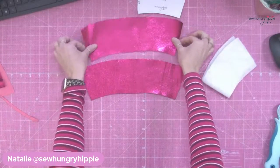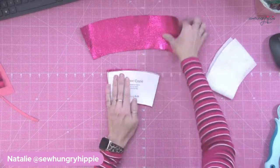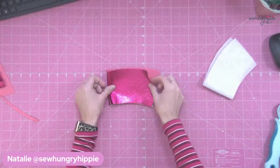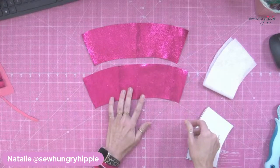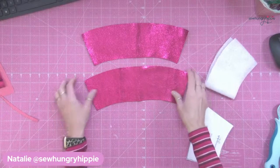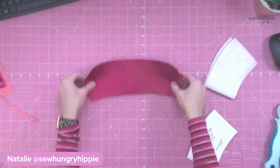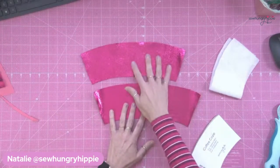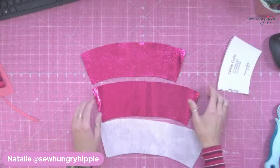Isn't that weird? What did I do? Did I cut that one too long? That's correct. And that's correct. Isn't that bizarre? There's some mathematical reason these look like they're different sizes right here, but they're not. And I don't know what that is. Or are they? No, see, they're the same. Isn't that weird, you guys? It's a magic trick. Just call me David Copperfield. I don't know. That is so weird.